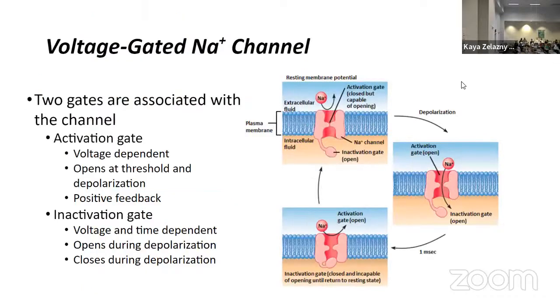So here we have that kind of in words. We'll go through it, but that's what we're trying to understand, right? So we have two types of gates on those sodium channels. We have that activation gate and we have the inactivation gate. So the activation gate is the one that is first responding to that voltage, and it just opens as soon as we hit the threshold, right? No time delay on that, just voltage opens it. Okay. So it opens at our threshold, and it remains open through the depolarization phase of our action potential. It's going to stay open as we peak up to positive 30.